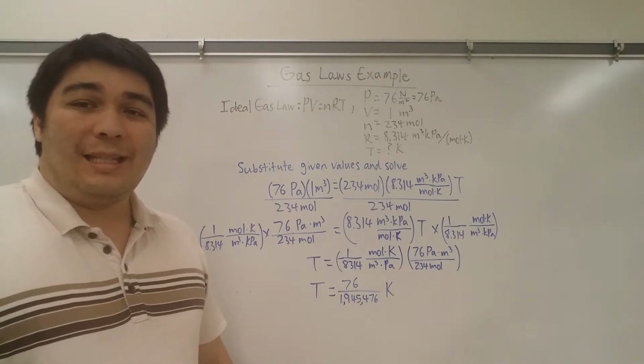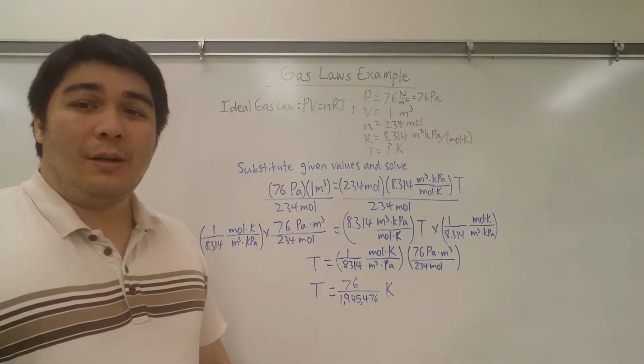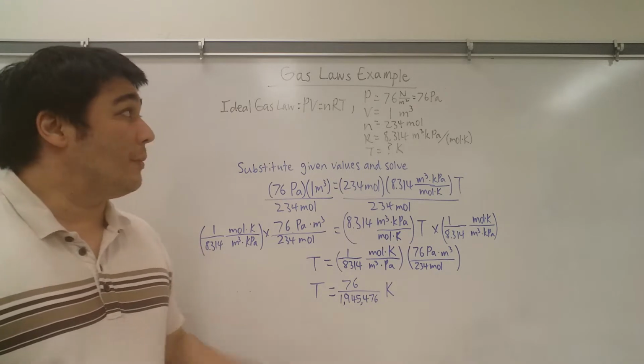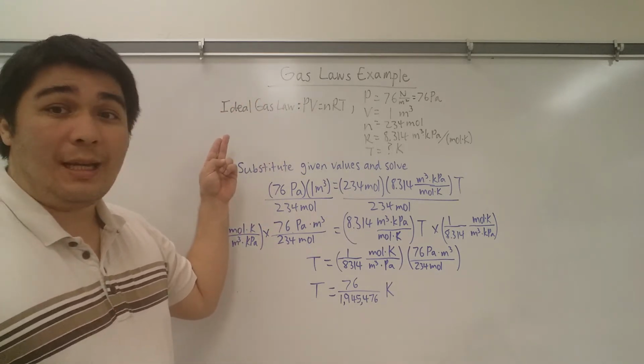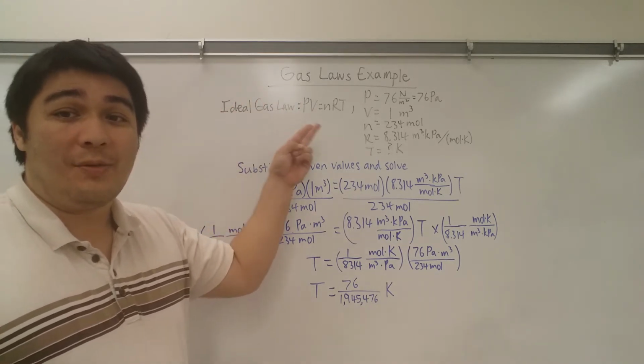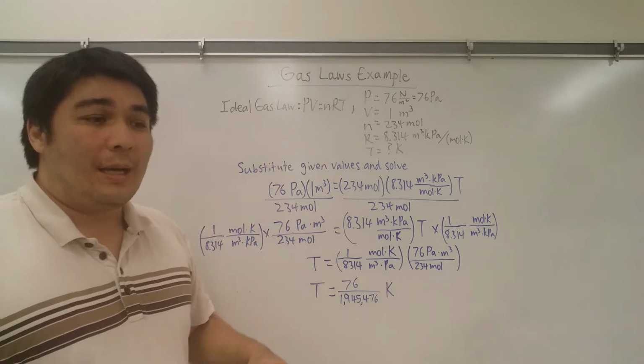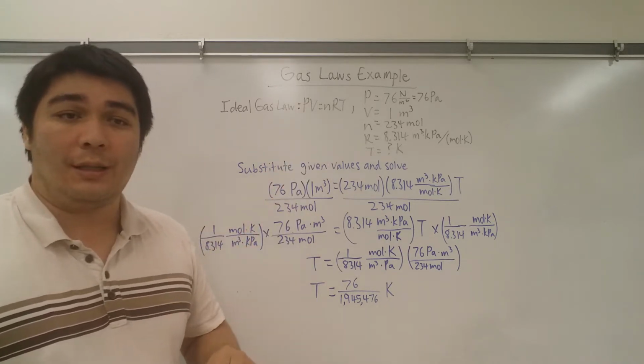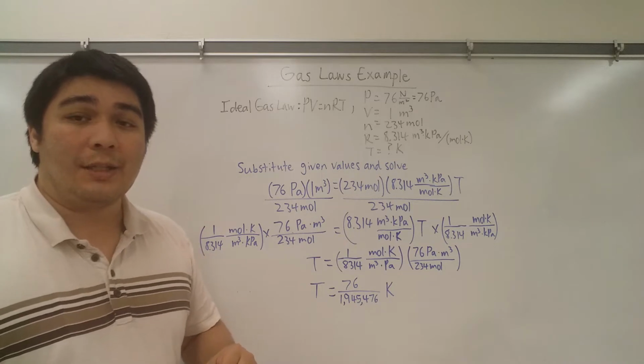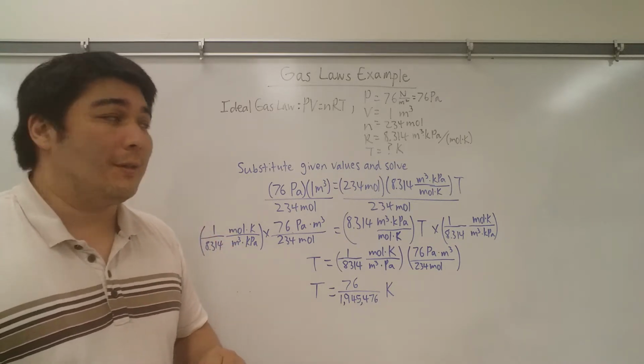Good afternoon, class. In today's video, what I'd like to do is to continue our example problems from the section on gas laws by dealing today with the ideal gas law, which is PV equals nRT. If you want to follow along from the homework set, this is actually going to be problem number 1 in the homework. So here we go.